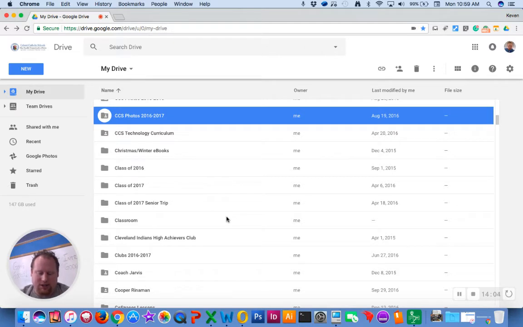Next thing to take a look at here is going to be team drives. So like I said earlier, we are part of a beta program that's doing team drives. And the important part about team drives is if you're working with files, you have what's called ownership. So if I create a file, my account is listed as the owner. So for example, we have like our online registration forms or our handbook, something like that.